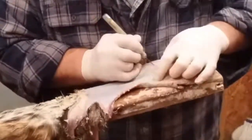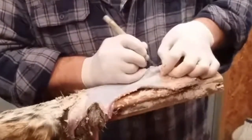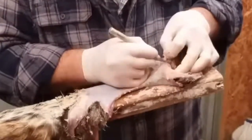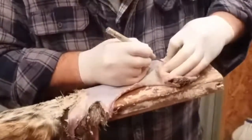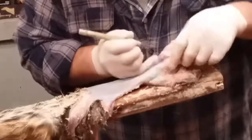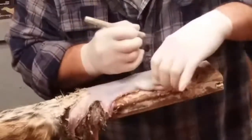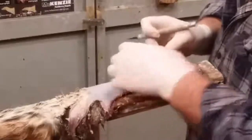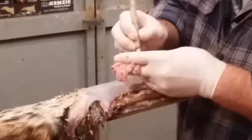I don't want to be handling it when it's about to go bad, I guess is a better way to put it. If it is going to go bad. I don't always do this, but it's not a bad idea. I could just flesh it and use a razor later. Just got to watch what the end of your blade's doing. It doesn't hurt to stop occasionally, get a little idea where you're at.